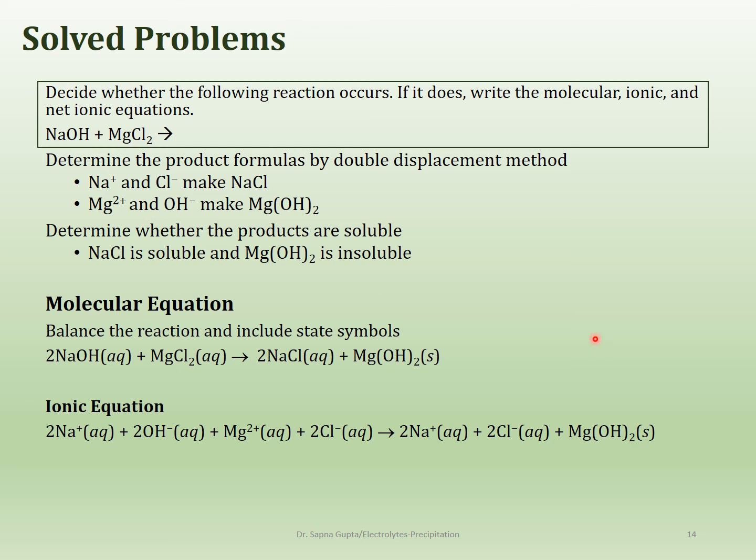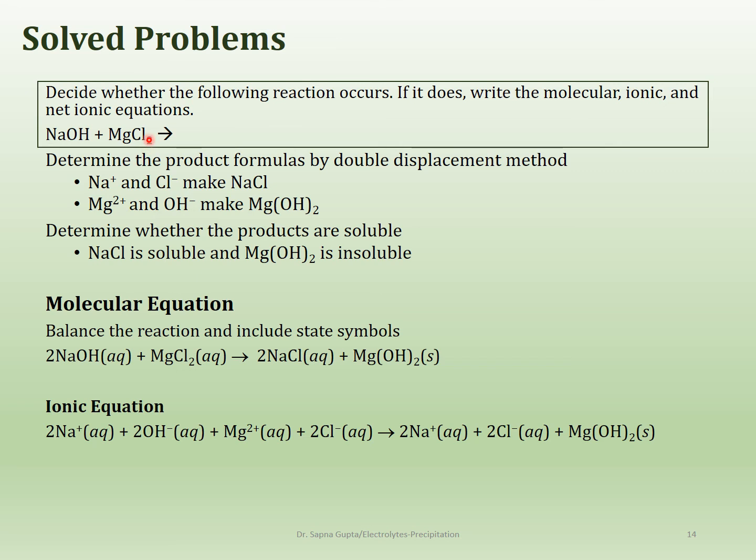So in this case, we are writing for sodium hydroxide and magnesium chloride. Yet again, you figure out what the products are going to be by doing the double displacement. Sodium will react with the chlorine to give sodium chloride. Now, you have two of the chlorine, but remember, this is going to be dissociated. Once it's dissociated, it will not be Cl2 anymore, it will be Cl minus, and that's what we'll write out later on.